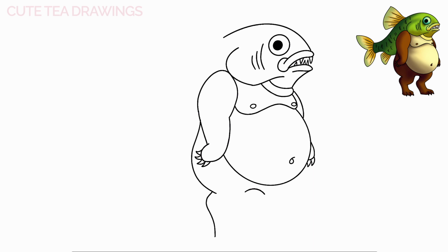Now let's go back to the center and let's draw a line down and curve it over. And then a curve down underneath. Now for the foot, let's angle it out and curve it back in underneath. Now let's add another curve next to it, and then one more to finish off the foot. And let's add some V-shaped points for the toenails. And that's it for the first leg.